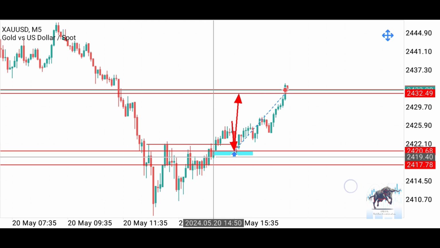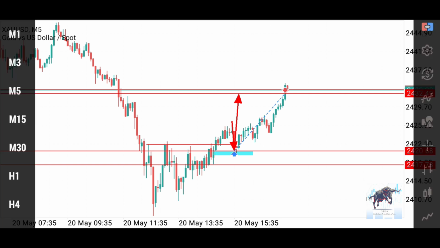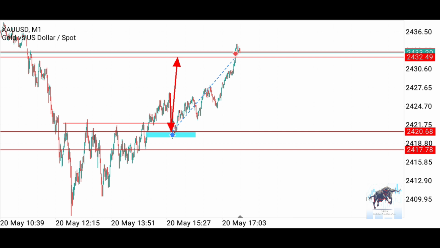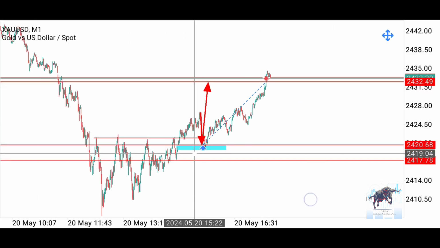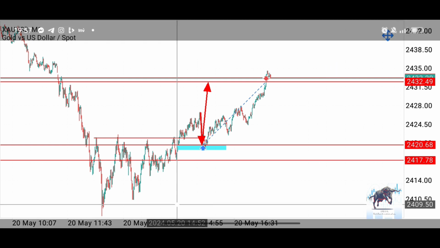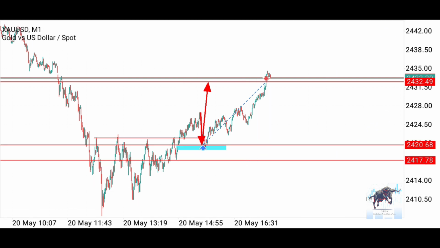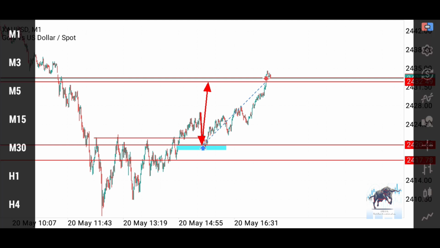And as you guys can see, we're on the 5 minutes, so that means that we will have to go on the lower time frames to check if ever price left an imbalance for us to utilize to set our limits. So let me just go on the 1 minute time frame, and as you guys can see, let me just check the time. Okay, so there's like a 2 hour difference in the time.